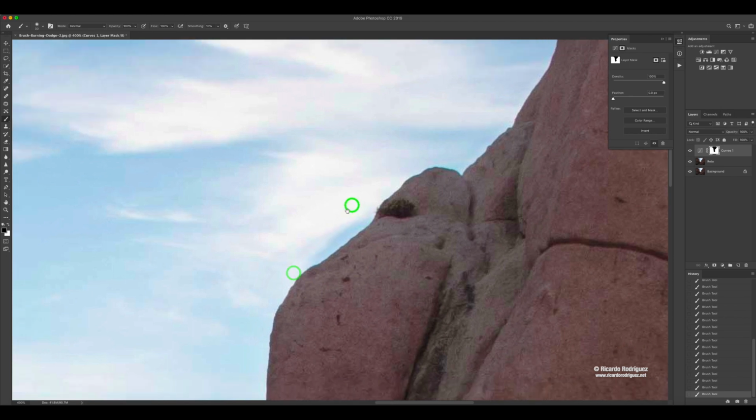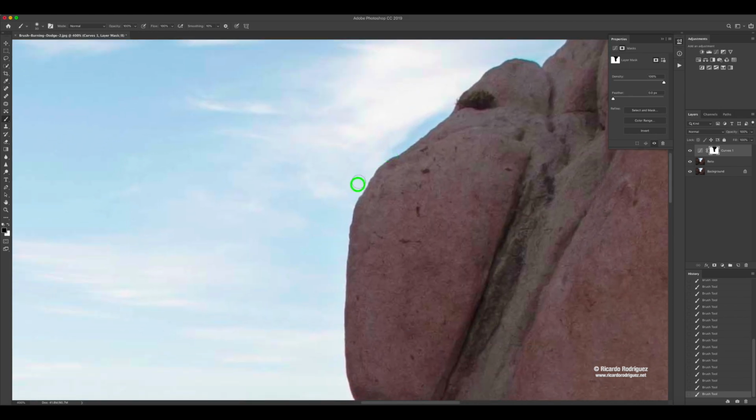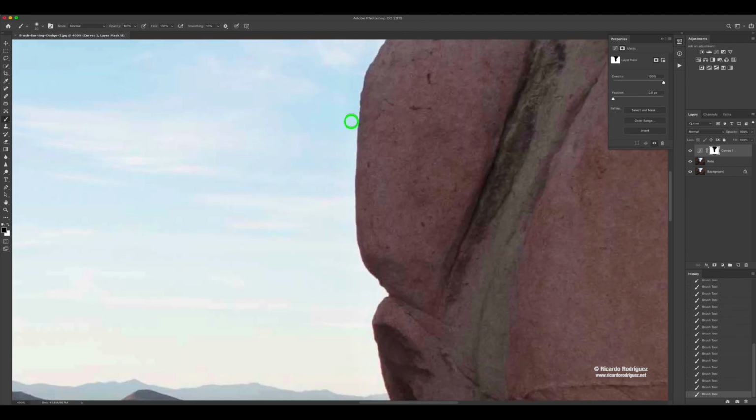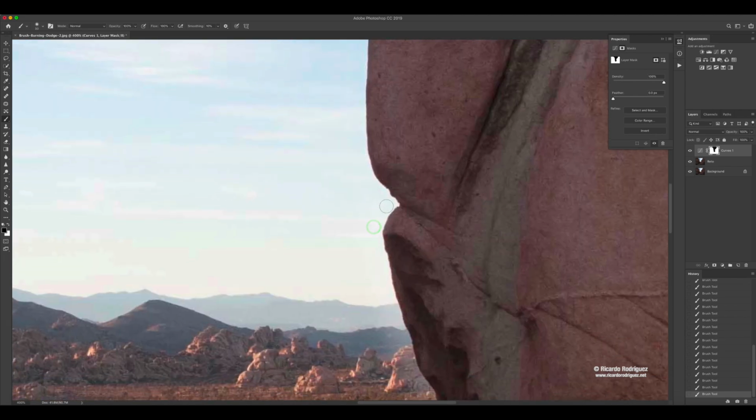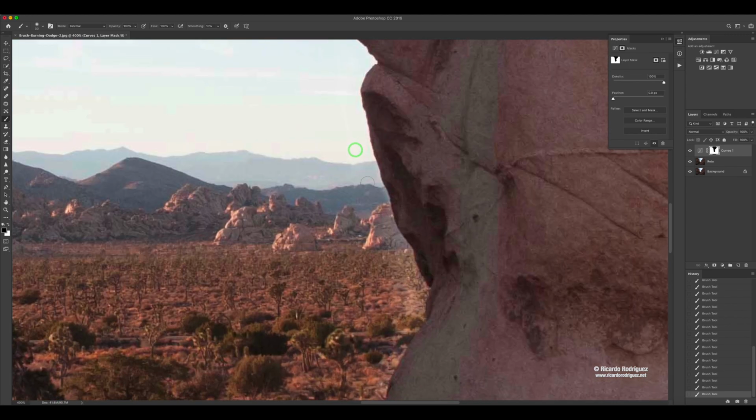So you can get the idea that I started with a big brush. I painted everything. Oop, I did something here. I need to undo that. Press X again. And I can keep going. And it doesn't have to be perfect, because right now I have my brush with 0 hardness, okay? Which means that it's a little bit soft at the edge. So you won't see a visible line if you're careful.